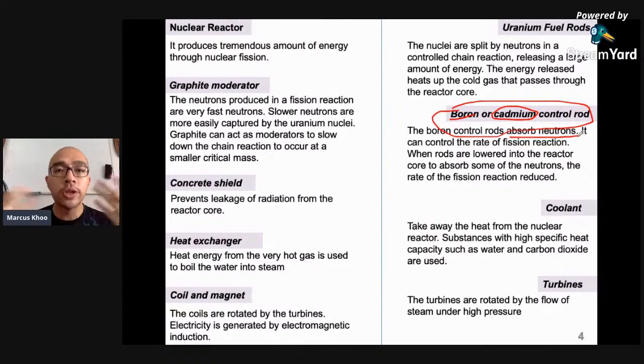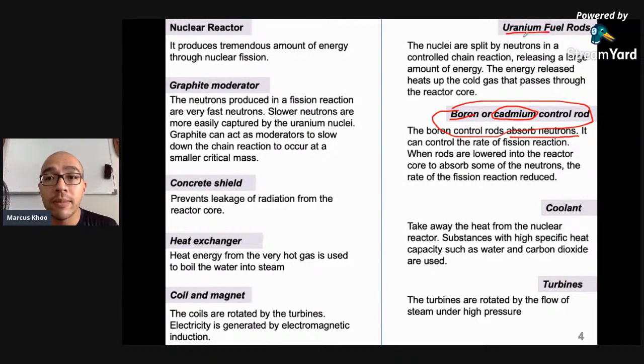We don't want too many neutrons doing the chain reaction. So we control the number of neutrons so that they don't go and bombard the rest of the uranium or the thorium. The thorium also is enough. But actually, for our Physics Form 5, we focus more on uranium because since the beginning, uranium has been used a lot in many nuclear facilities. But as Nigel mentioned just now, they are researching on another kind of material which is called thorium, from the word Thor.